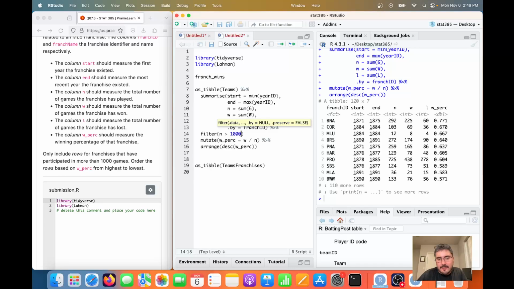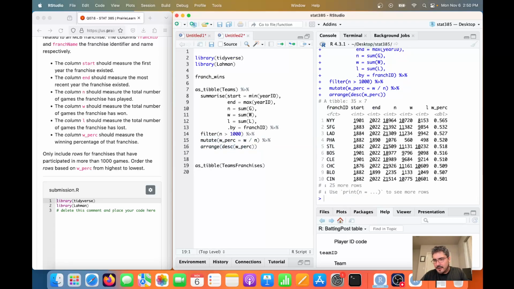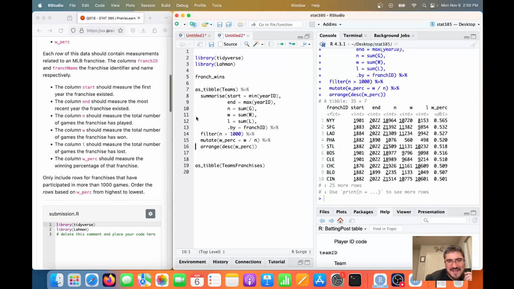Strictly more than 1,000 games. So that these operations are performed on the number of teams that we actually want to run this on, instead of all the other teams that we don't care about. So it should be just a little bit faster. Okay, cool. So we have Yankees, Giants, Dodgers. Okay, wait, I'm missing something. I need franchise names. Okay.